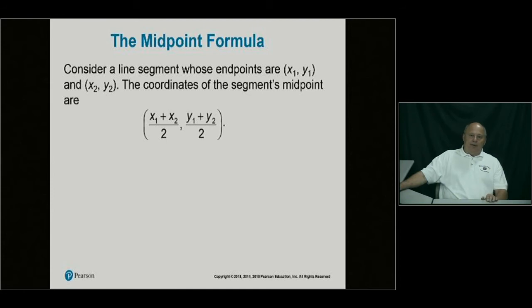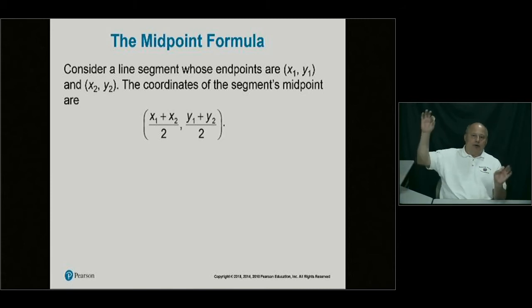Now, the midpoint formula is not a distance. You're not getting just a number; you're getting another ordered pair. That's the difference. The distance formula is actually a numerical value, like a number on a ruler. You're finding a distance between two points. This one is just another ordered pair.